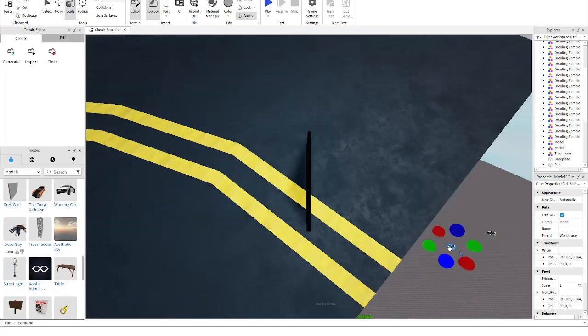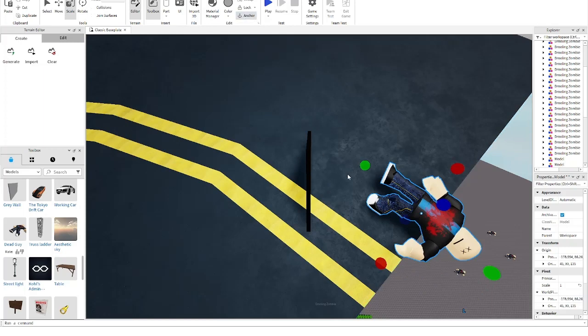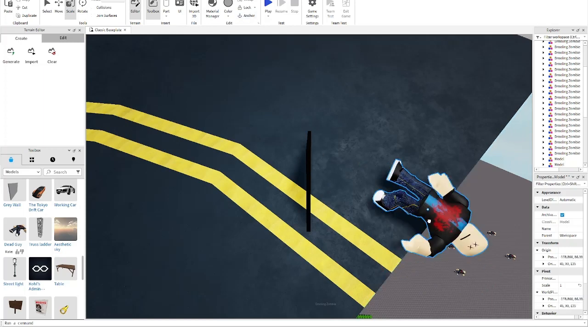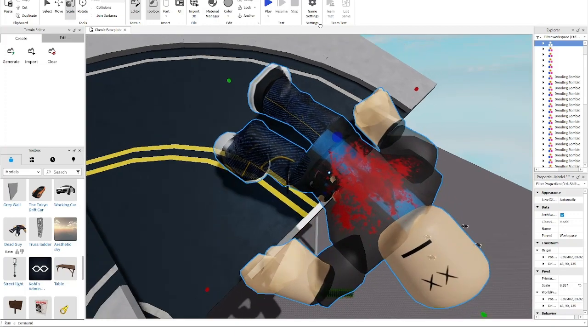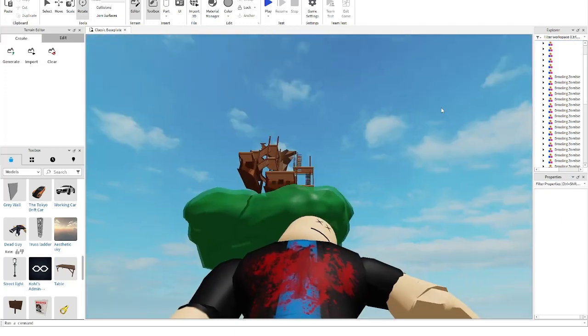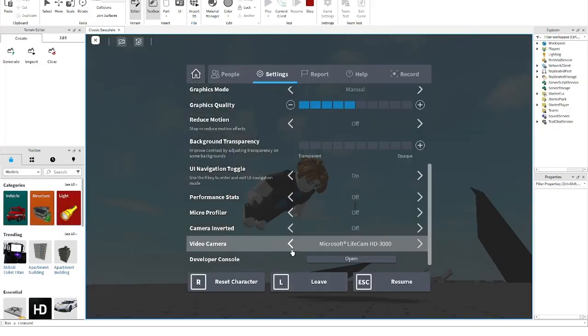Dead guy. Let's just have a dead guy down there. And another dead guy over here. And another dead guy right here. Then a fourth dead guy here. Then a fifth dead guy just chilling over here, you know. He's already dead. And you know what else? Yeah. A really big dead guy. Because the children are gonna love that.